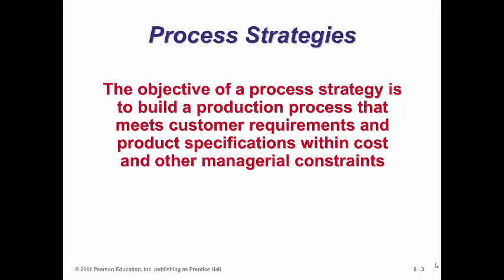So process strategies: build a production process that meets the customer requirements. You could be like a sculptor and do a one-off motorcycle and build the best motorcycle ever. But if nobody can buy it, then you're not really helping the customer out or yourself out. So it's got to be able to be done within product specifications. There's a place for custom stuff, and you can also do some customization within a process strategy. But for the most part, folks want something that can be made efficiently, well, and consistently.